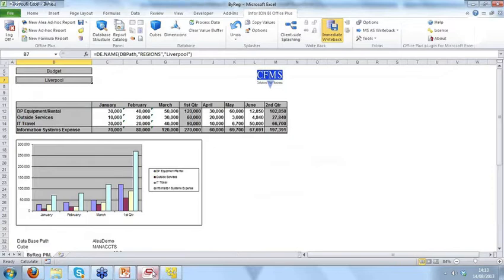You can use the spreadsheet functionality. You can do calculations in the spreadsheet if you wish, though most repetitive calculations are done in the cube. You can do the sort of things you really wouldn't want your budget holders doing, so you put them in a browser that's slightly more controlled. But we're going to start here with the spreadsheet front end.